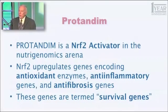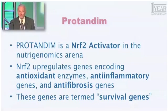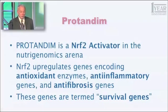This word you all know already — but what is protandim? The definition has actually changed a bit in the last five years. In the beginning, what we thought protandim would be was an antioxidant supplement — not a conventional one, but a different way of doing it. And that's no longer an adequate description. So this is what I want you to learn and use as you describe protandim: Protandim is a Nrf2 activator in the nutrigenomics arena. You have an obligation to learn what this means, and I'm going to tell you in the rest of this presentation what some of those words mean.